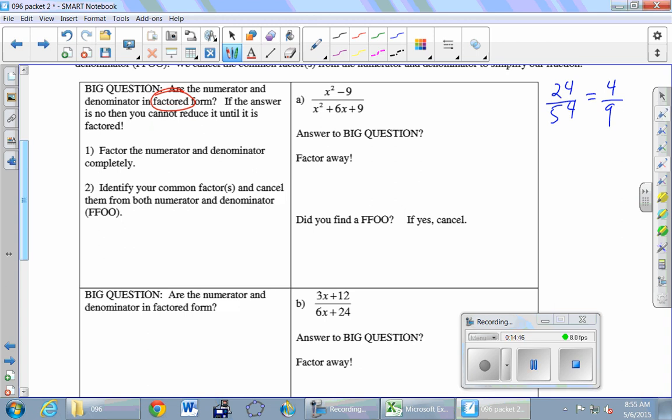So let's do that here. So upstairs, I'm going to write 2 sets of empty parentheses. Upstairs is a particular kind of pattern. You could use the box, but we're going to save some time by recognizing this is a pattern. It's got two terms, it's got subtraction, and both of those things, the x squared and the 9, are perfect squares. You guys remember the difference of two squares pattern? So the difference of two squares pattern gives us an x plus 3 and an x minus 3.